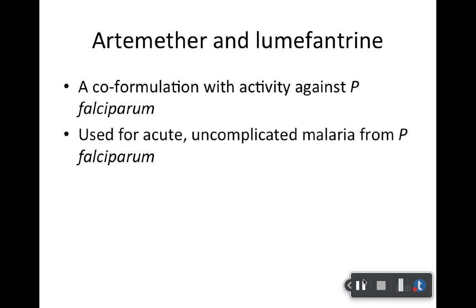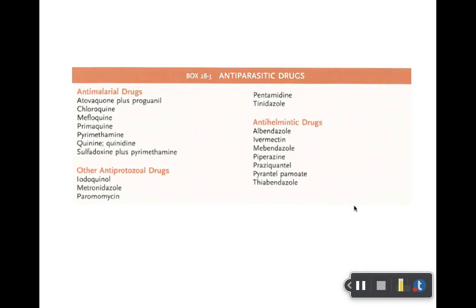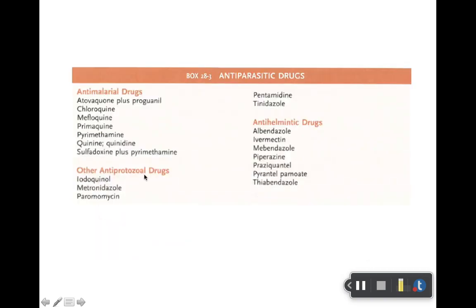So this is a couple of medications that they do make together. Artemether and lumefantrine. The brand name is Coartem. Antimalarial agents usually can be used for the treatment of uncomplicated malaria. So again, if it's a sensitive area. Not super popular, so don't stress too much about that. Just know that it does come in a combination product. So here is a good summary table again.